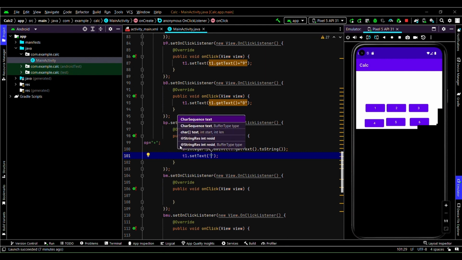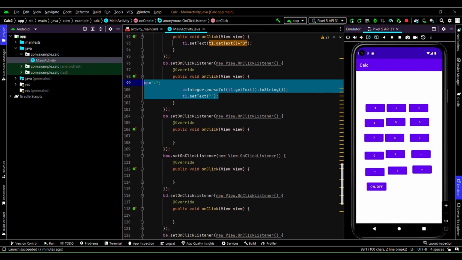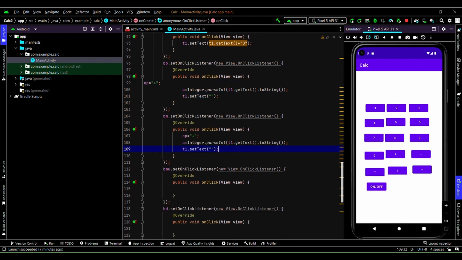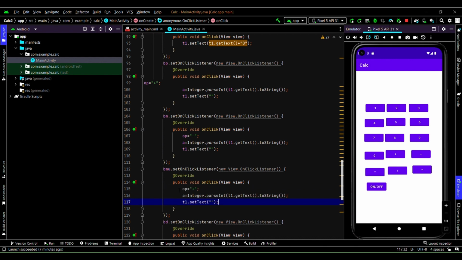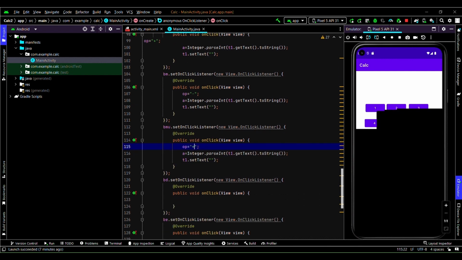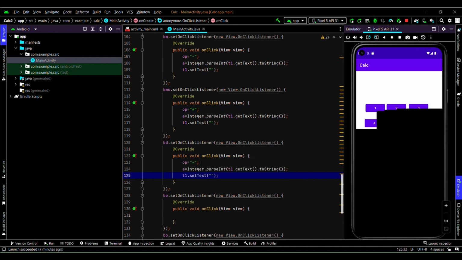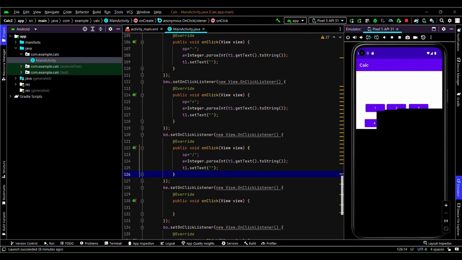I store the value of t1 and make the text view blank. Now Control C, I will copy this code and paste here. So op will be minus, and same thing in multiply, op will be multiply sign here, and same thing on division, I will paste it and I will divide the number and then write here like this.